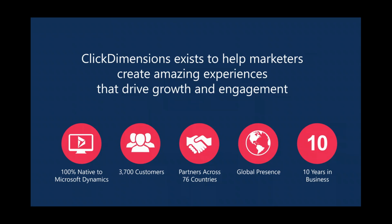And that's why we're thrilled to have Ashley with us today to share more information and specifically how ClickDimensions helps marketing teams solve 4 frequent challenges. Firstly, the need to reduce complexity. Secondly, how to achieve greater marketing scale. Thirdly, how to increase engagement. And finally, how to demonstrate clearly the results from marketing activity. So I think that's my cue to bring in Ashley and pass the presentation across. Thanks, Ashley.